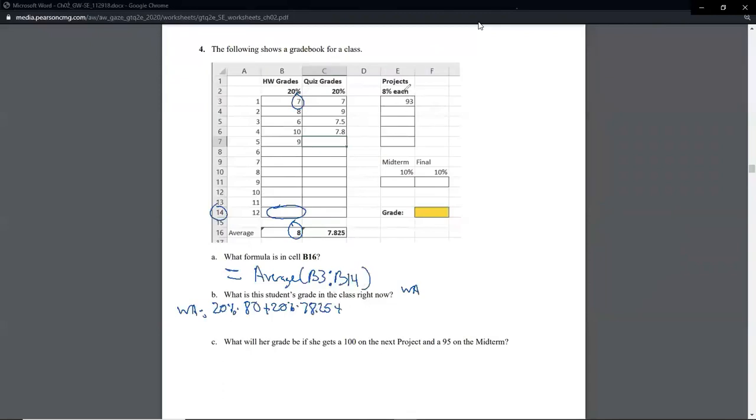Now the only other grade we have thus far is a project, and it's a single project. Notice it says the word each. That is critical. It's not add up all the projects, divide by 5, and then that grade's worth 8%. It's 8% each. So the 93 is 8%. This 95 we'll have later, which is not part of it yet, will be 8%. So we go 8% times the 93, and then we divide by just the weights we've used, which were the homework of 20%, plus the quiz, which was 20%, plus the single project, which was 8%.